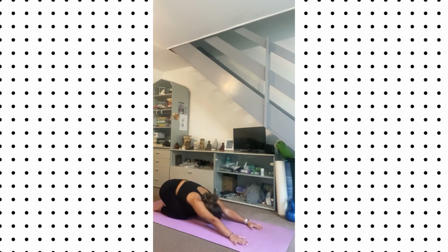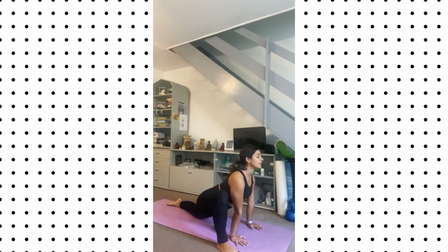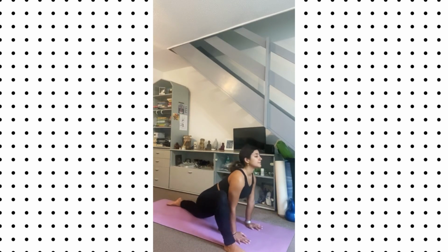Nice work. Other side, so left foot outside of left palm. And then again, see what works for you. If maybe the foot a little bit closer in, or back, or forward. If you want to be upright, or you want to fold. Deep breaths. Try to relax the muscles of your face as well.